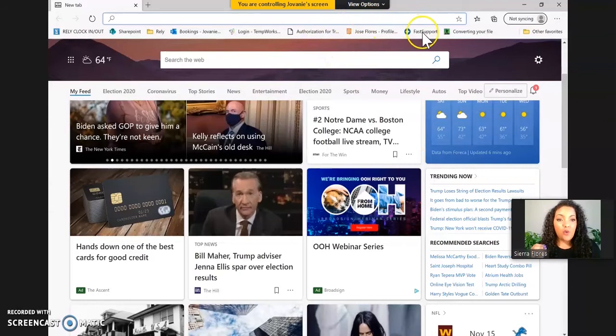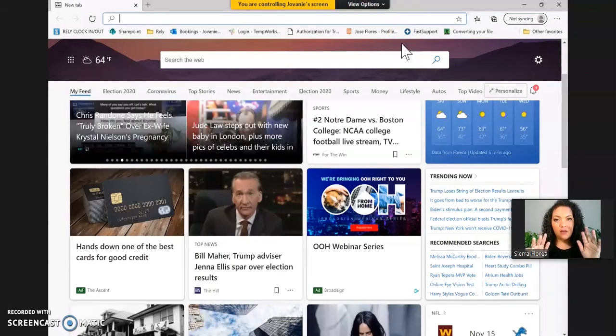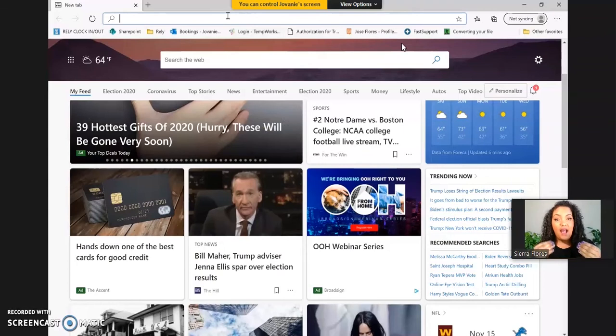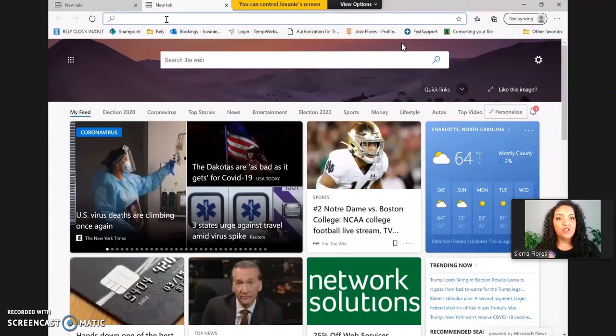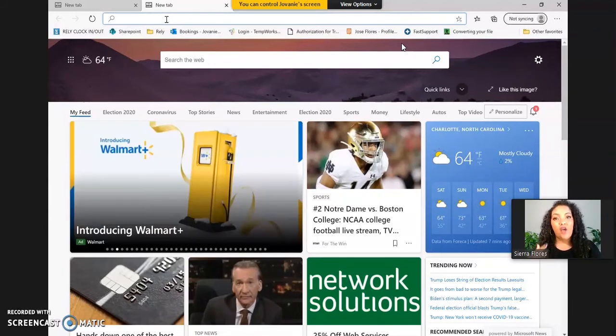The other thing to note is that Giovanni can also move the mouse — so he can have that control too. I can tell him, 'I want you to go open a new tab,' and that way I know if he's actually learning what I taught him. There he goes, opening a new tab. This is really helpful for students or parents whenever you're teaching them how to do certain things. At my school, a lot of kids need help with Canvas, and this is a great way to log in and help them.